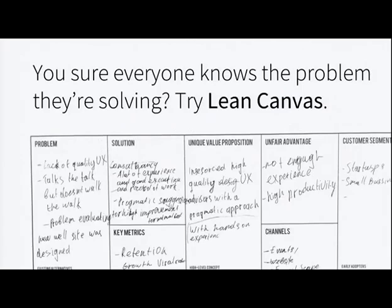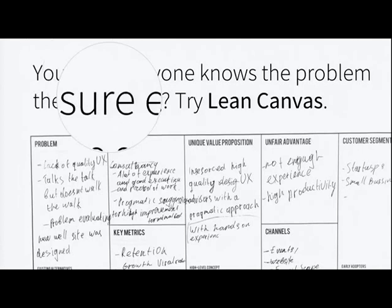To start with, you might think, well, it's kind of obvious to understand what problem you're solving and what kind of task we're tackling. But trust me, whenever you run this in workshops with your teams, everyone goes around the place with just their opinions. So this is called Lean Canvas, and you can find the template online very easily by Googling it, which simply defines the problem and the problem solution.